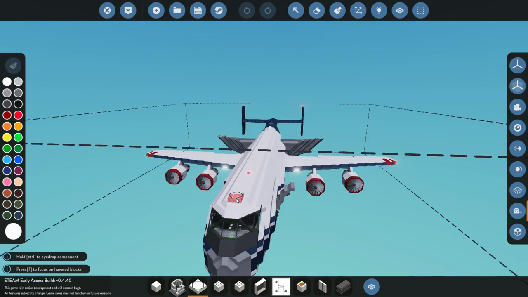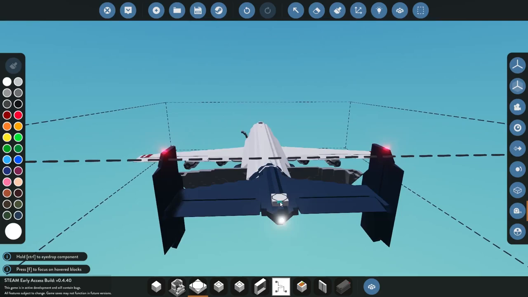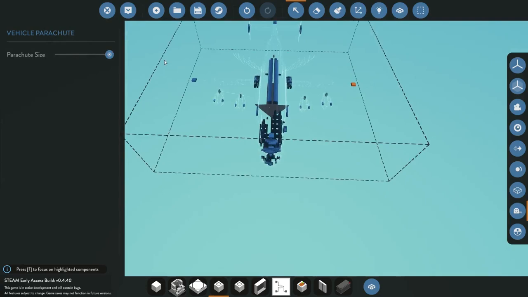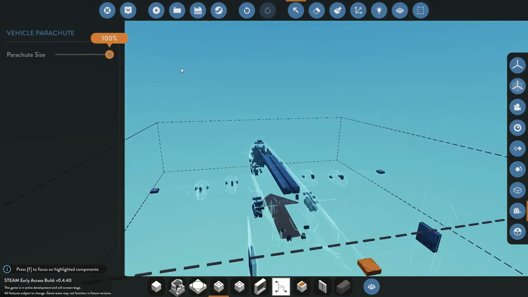So we're going to connect. Let's go with four parachutes. We're going to go with one basically on each end here. All right, those are all set. Let's go ahead and turn these parachutes all up to 100% and hope that we can lower this thing back down to Earth and not die. We'll probably blow this thing up several times. All right, so we're good to go there.